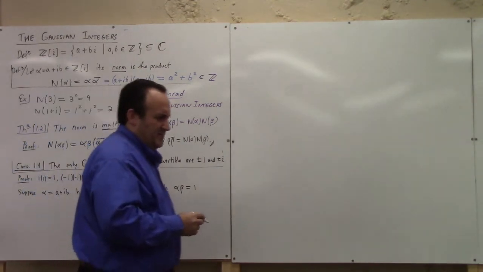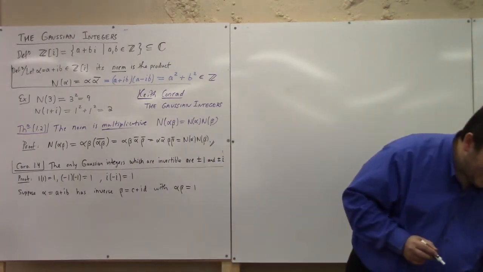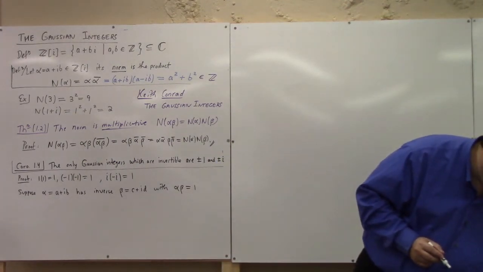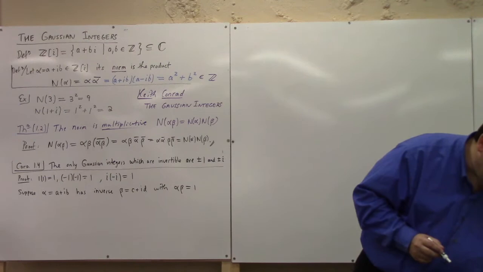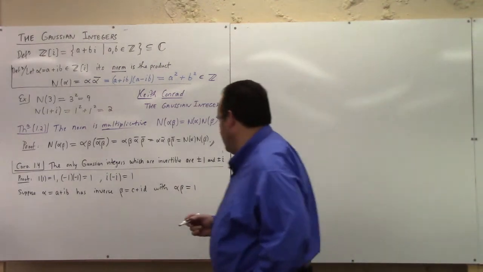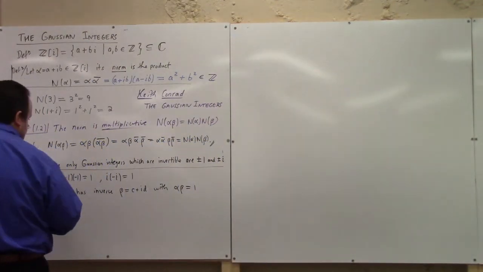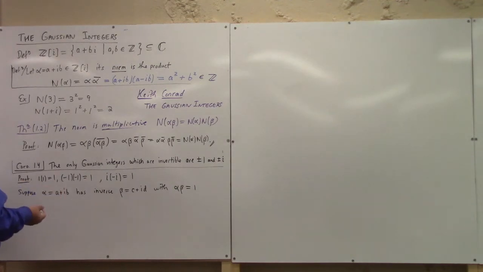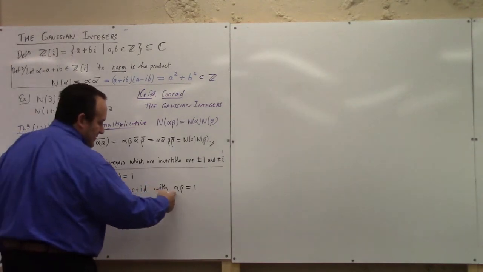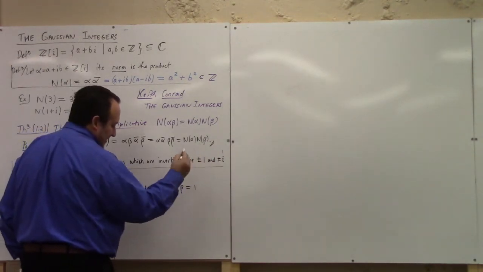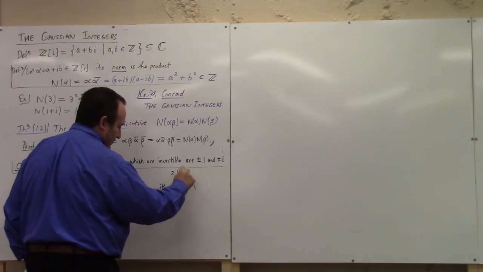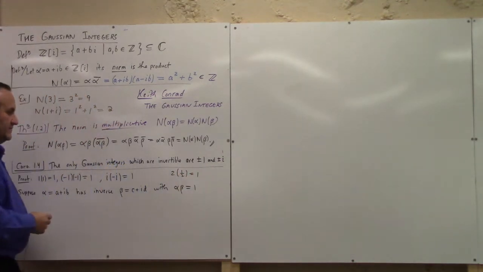I feel like I'm getting off track here. I better go back to... Well, the inverse of 1 is just 1. Ah, I see. Well, we don't know that. I mean, this is a new number system. This equation, with rational numbers, could be 2 times a half equal to 1. Whatever.